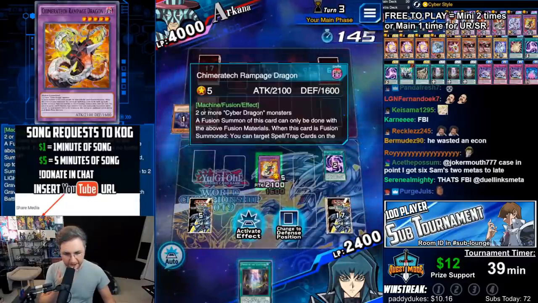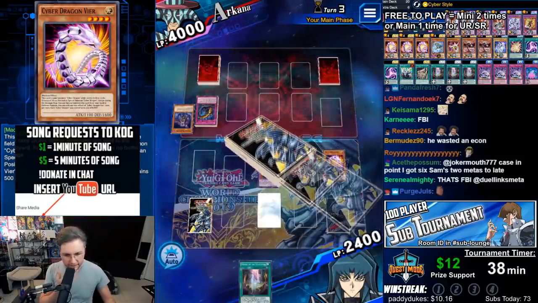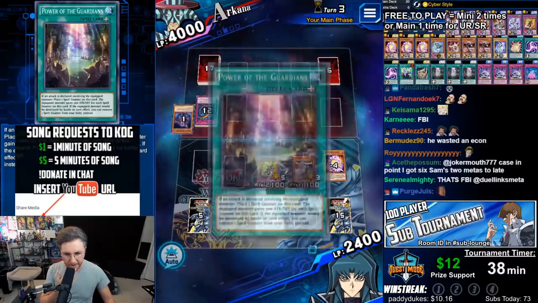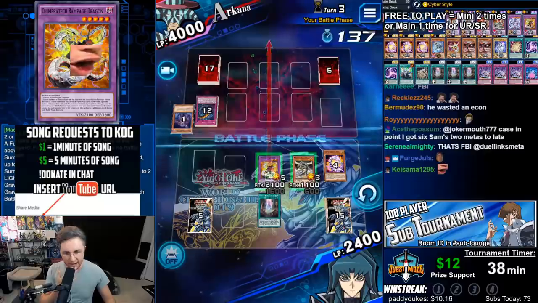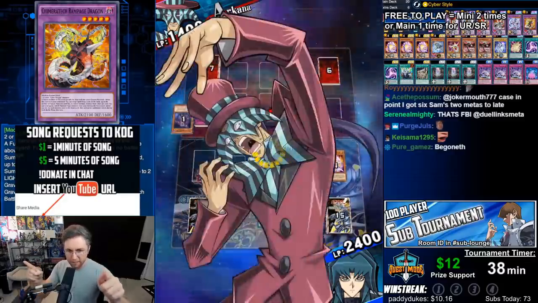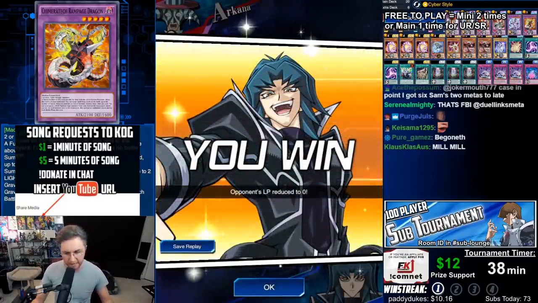You got nothing. We got Power of the Guardian too. Oh, my lord. Mill, mill, mill. Mill it. Cyber style. We styling on this fool. Power of the Guardian. Triple attack. Triple buff boost. That is nuts. Attack. Boost it. Attack. Boost. Back to Fortnite. Yeah. Free to play Cyber Dragon is lit.